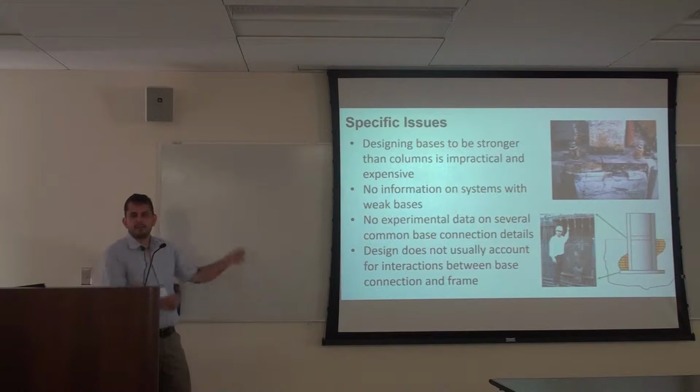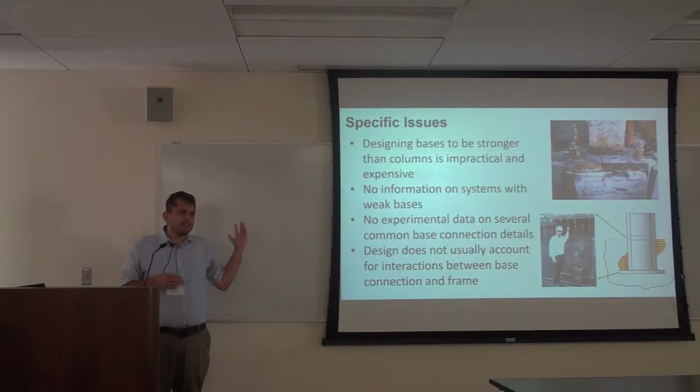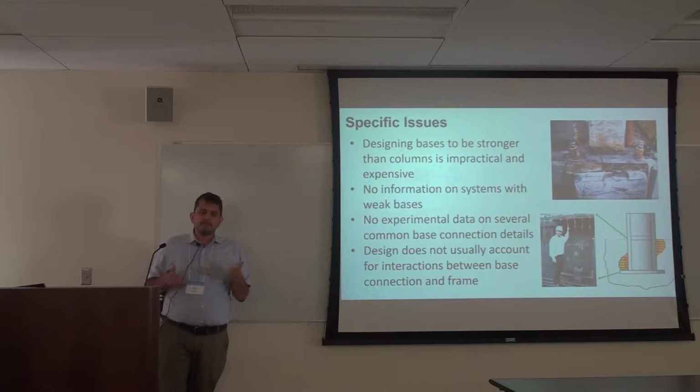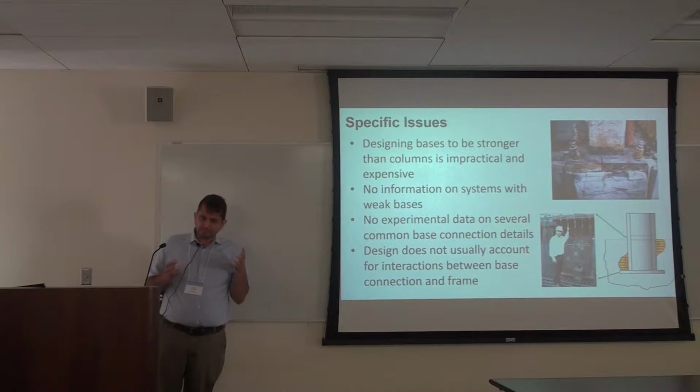So engineers are trying to spend a lot of money to try to make these connections very strong. On the other hand, what we sometimes find, through all the testing that we've done, is these connections are actually pretty darn ductile. Okay, we get like 4, 5, 6, 7% rotation capacity in these connections, and we get these rotation capacities even without necessarily doing anything to make them ductile.